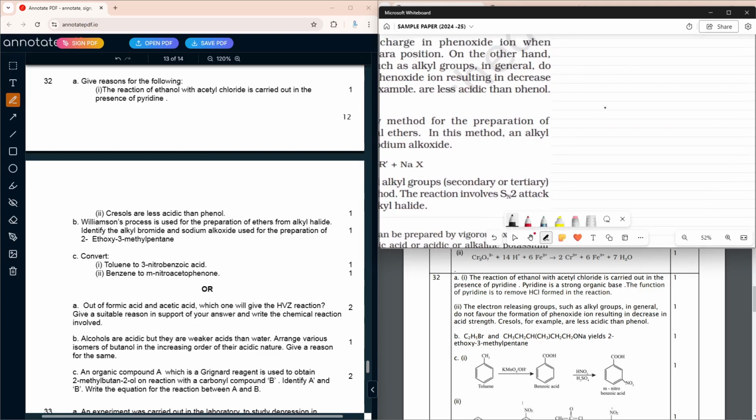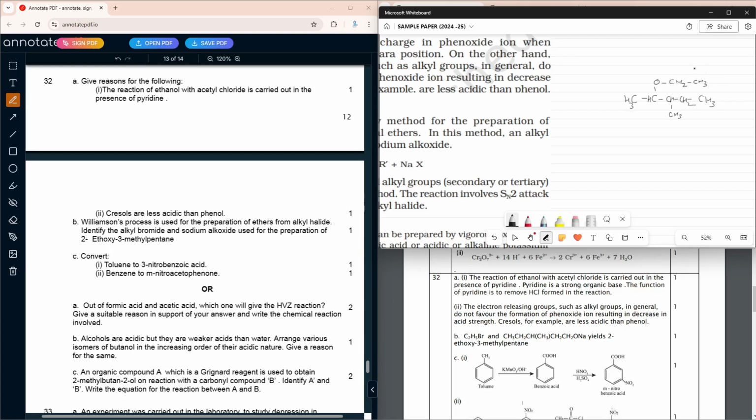Now, what we're going to do is write the structure of the product that is formed. So first start with writing the structure of the product formed. For us to do that, we know that the bigger chain is going to consist of 5 carbon atoms. So you have 5, and in the second position you have the OCH2CH3 group, and then you have the methyl group in the third position. Now we're just going to fill in the hydrogen atoms. So 1, 2, 3, and this will be 4, and then 1, 2, 3, 4, H2. So this is the ether that is formed.